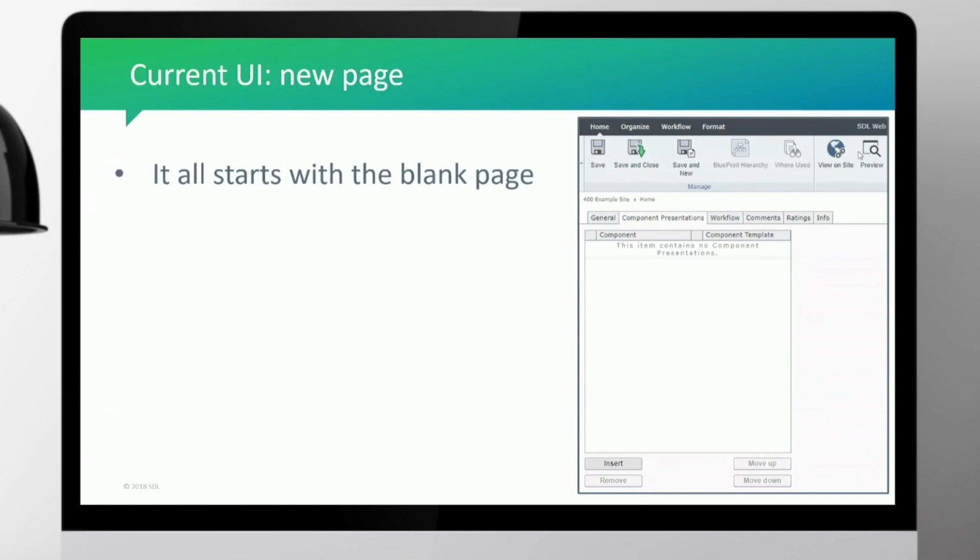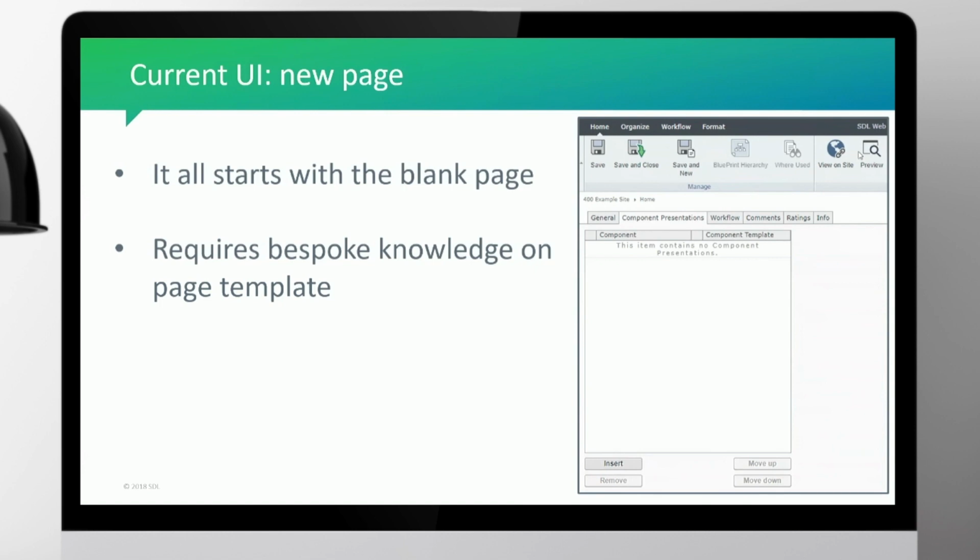So depending on the page template that was chosen, the page editor should know some bespoke information on what is expected on this page by the template. So yeah, it is error prone. It is not well supported in the product because the page template is defined by the implementer, one person, and then it is used by editors, and they need to share information on what is expected somehow. So that's problem number one.